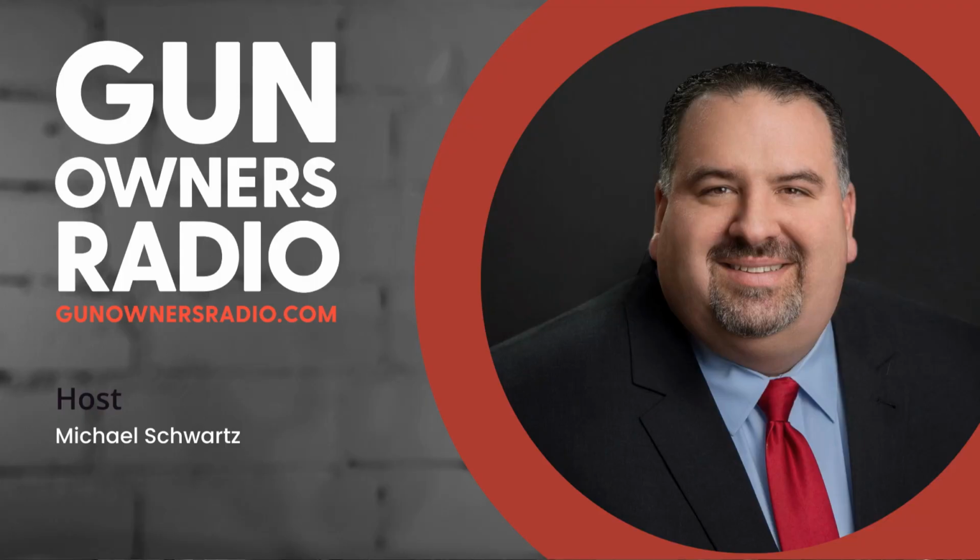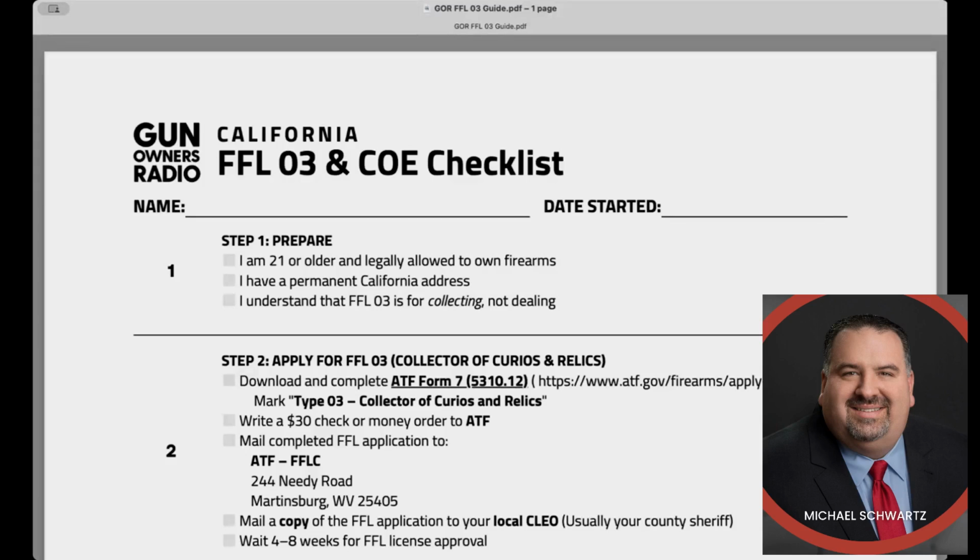So what we did is we actually came up with a checklist. Now, we're not attorneys. It's not legal advice. We did our very best to compile what we believe are all the steps, but there may be additional steps you have to take. You can at least use this as a guide. It's our FFL03 and COE checklist, and it really only applies to the state of California. And it's four steps. Now they're kind of intricate steps, but they're basically 4 steps. The first is prepare. Want to make sure that you're at least 21, that you live in California, and that you understand what an FFL03 is. It's for basically collecting and not necessarily dealing.